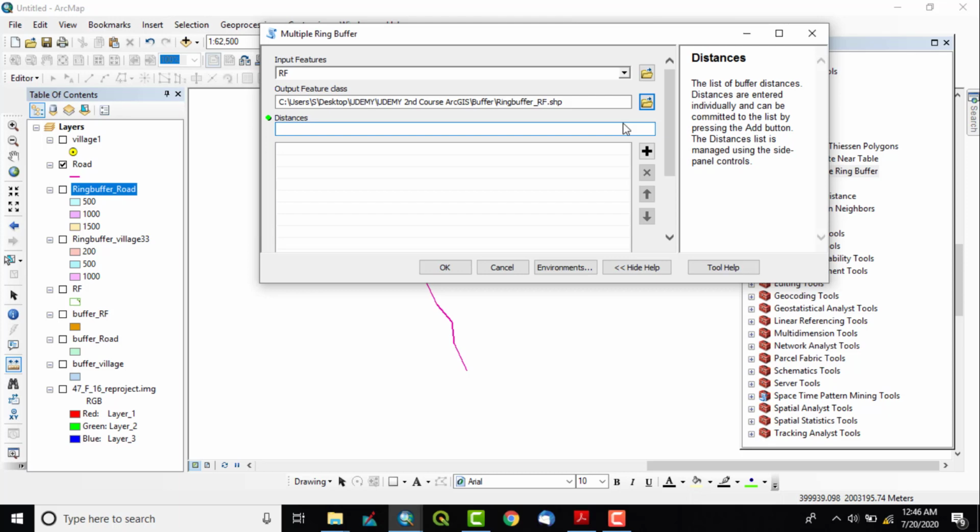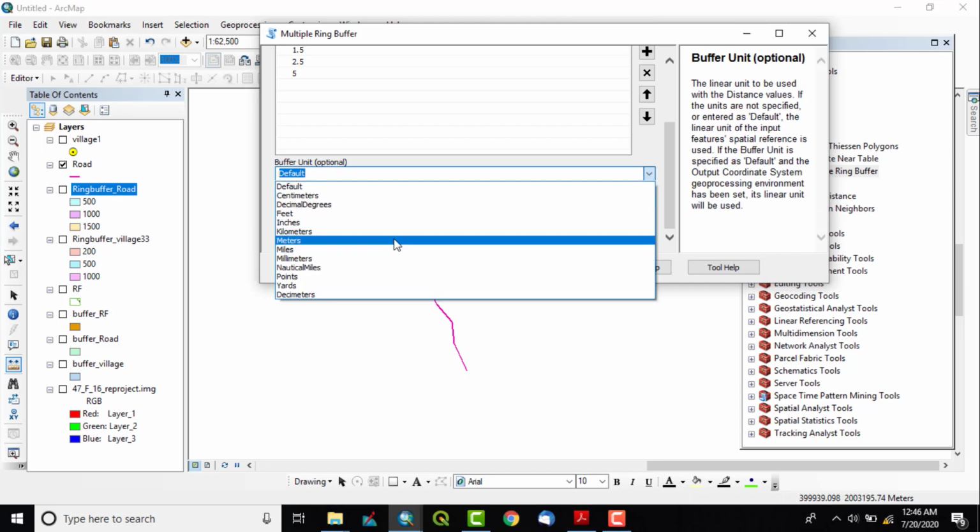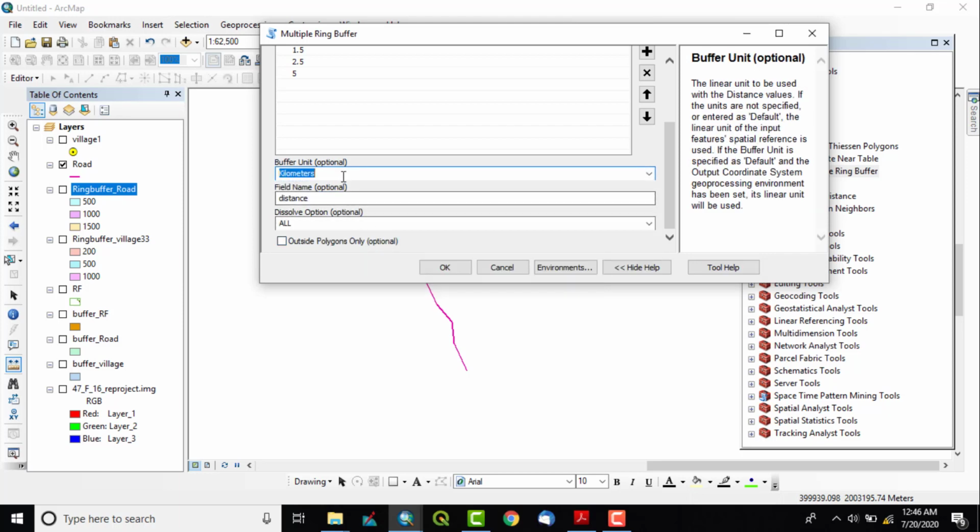I will type 1.5 first, meaning I want the first 1.5 kilometers, then 2.5 kilometers next, and 5 kilometers. So carefully choose the unit of the distance buffer.